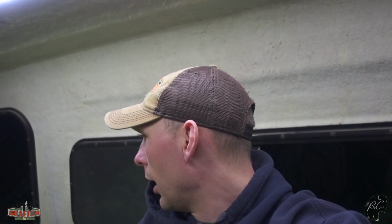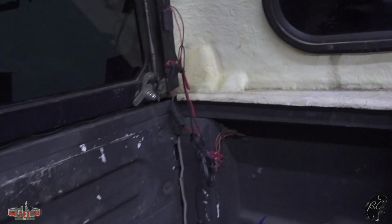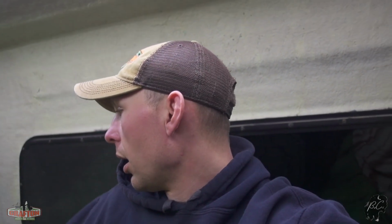With that being said, the lighting I've got in here are some 4-foot LED strip lights that I bought off of Amazon. They're super cheap, and I've got those hardwired through the top of the cab and into the corner there. I've got them wired up on quick disconnects, where when I want to take the cap off, I can take it off and leave the wiring right there covered up, and it's good to go. That wiring is hardwired through the frame of the truck up to the battery, and I did that myself as well. So super simple. I've got a switch there in the corner where I can turn them on and off.